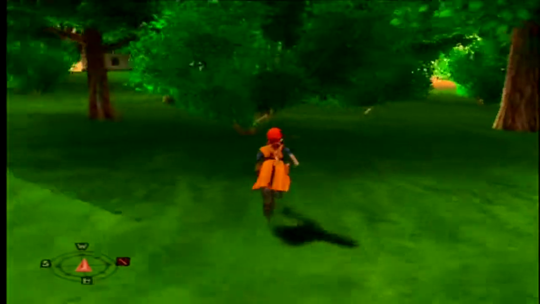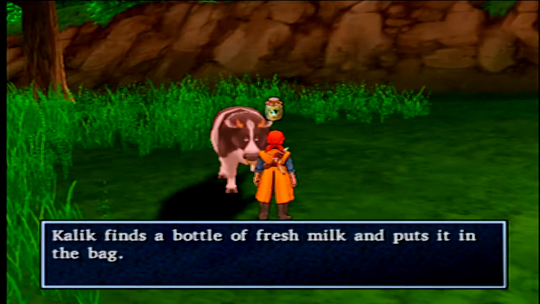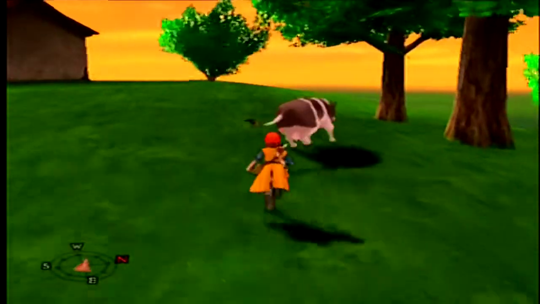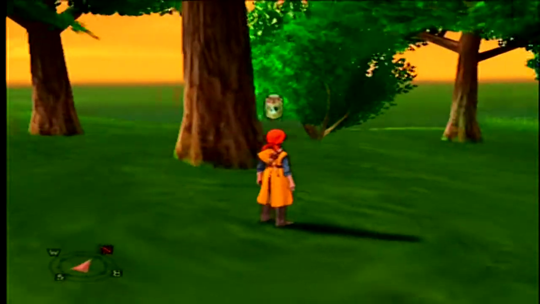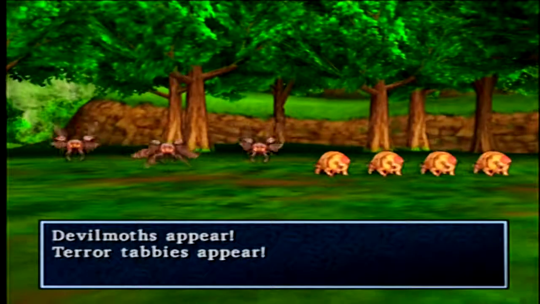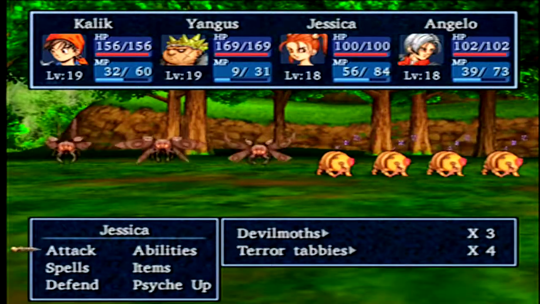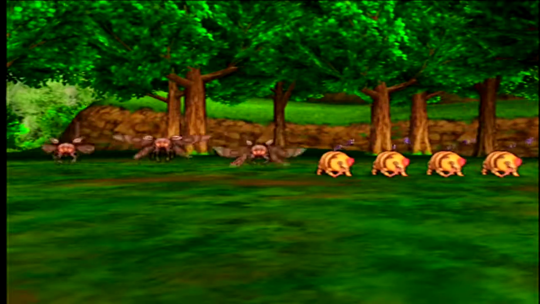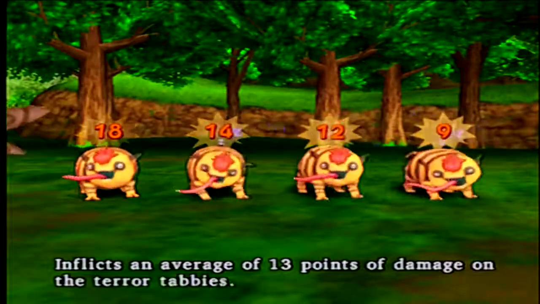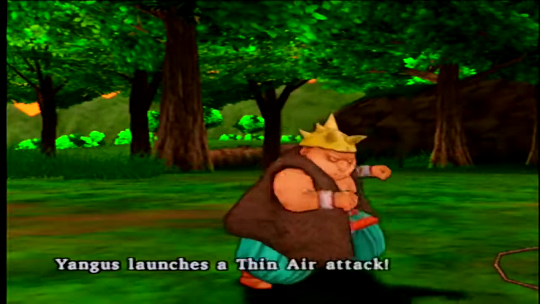That's Trodain Castle over in the distance. I think my X button's not working as well as it used to. No, hey! Don't you run away from me, I need your milk. That's a lot of enemies. Alright, take him out, yeah, I guess.